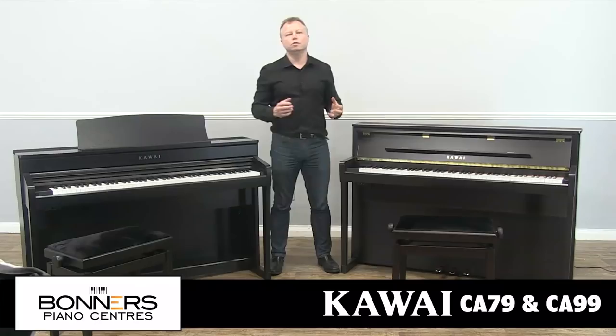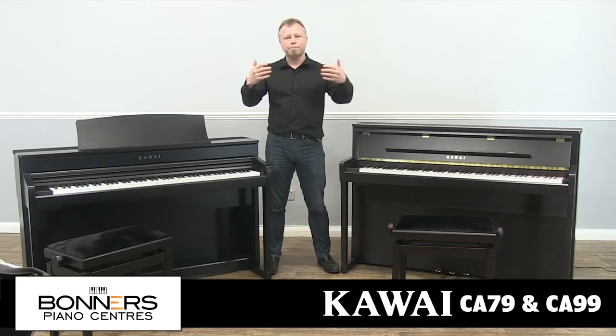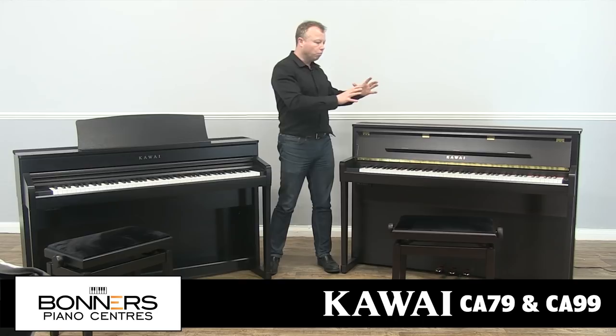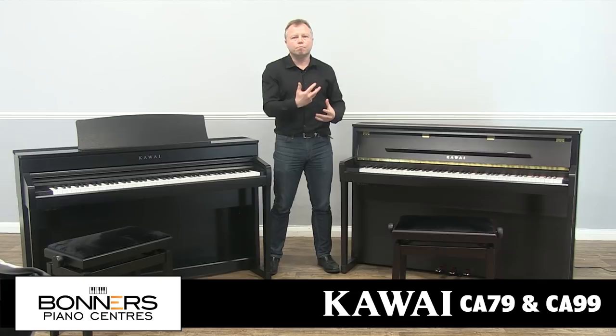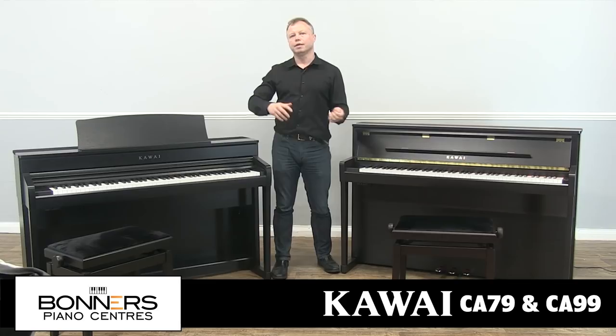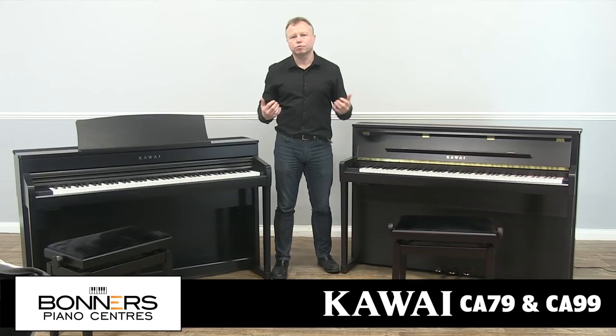Now, a traditional acoustic piano makes its sound by hammers hitting strings, and those strings are mounted on a soundboard, which is just like you get on the back of the CA99 here. The board vibrates and resonates as the strings vibrate. What Kawai have done to try and emulate that sound and give you more of the experience of playing an acoustic piano is they've mounted speakers on the soundboard. So the soundboard on the back of this does actually resonate and vibrate just the same as an acoustic piano soundboard would, and it just kind of fills the area with sound. It kind of envelopes you with sound.